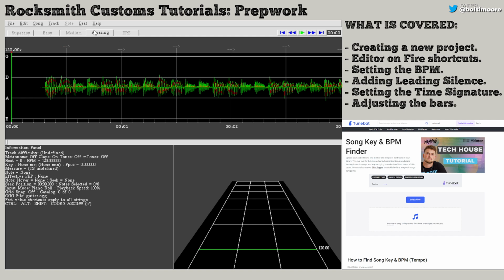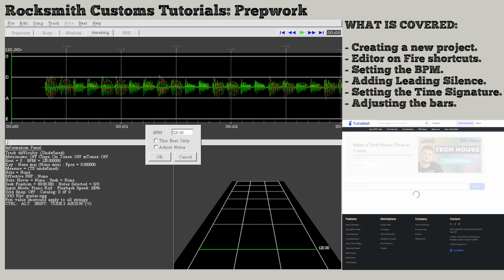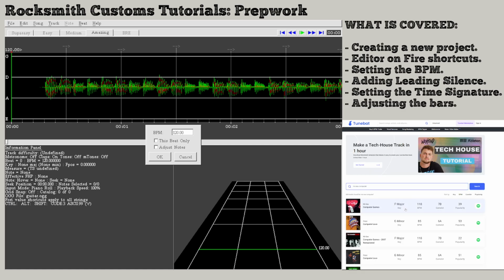Okay, the next thing we want to do is select the BPM. BPM is very important. This will adjust the bars and the timing. If you don't know what the BPM of the song is, you can go to this website that I use called TuneBat /analyzer. We can put the song in here, just in the field, hit enter, it'll have a think. Okay, there we go, 118 BPM. So that's what we want to add, and that will ensure that we are correct. Of course, not everyone has perfect timing, so that will actually fluctuate, but that's what we will be doing by adjusting the bars later on.